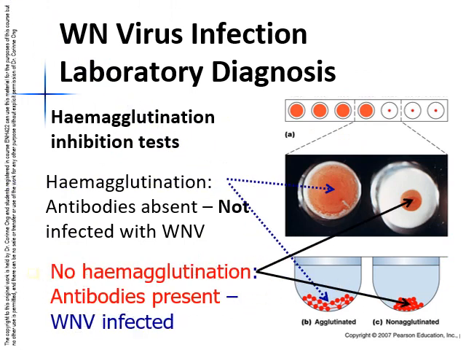So just to go over the hemagglutination inhibition test again, this time using some test wells to make it more realistic. In the top row of the picture on the right, you can see several wells with test serum added to the red blood cells and West Nile virus hemagglutinin. The picture in the middle is the real-life picture of the fourth and fifth wells of the test strip in the top row. Agglutination is seen in the fourth well, indicating that the serum specimen from this case does not have any neutralizing antibodies to the viral hemagglutinin, and therefore the case does not have West Nile virus infection. This is a negative result.